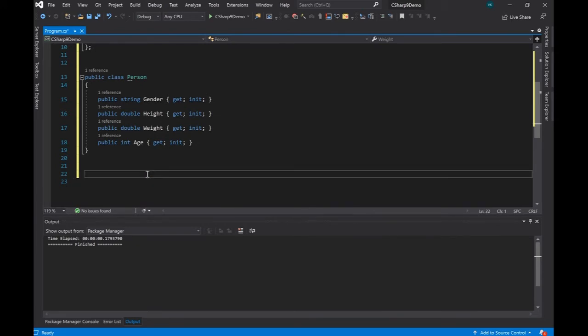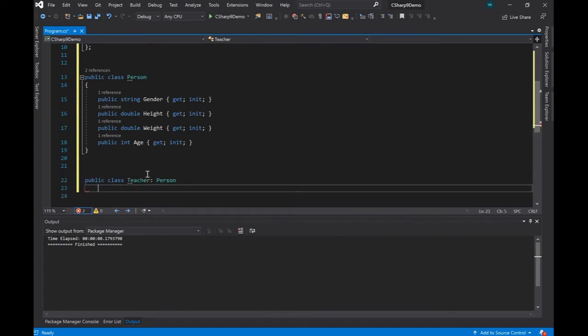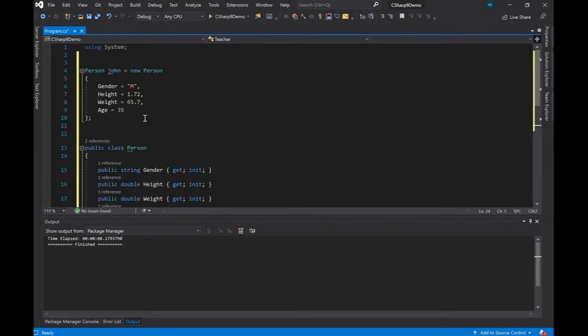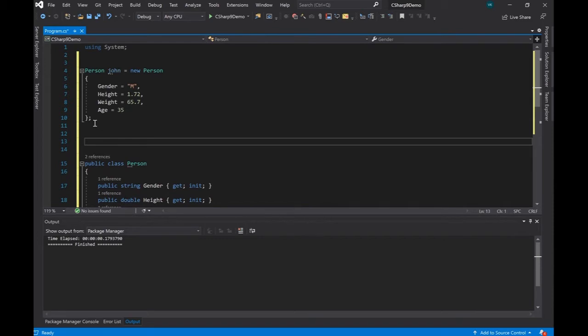For example, I can go and create a class called Teacher, and have it inherit from Person. Then I can create a new object, maybe Claire this time.